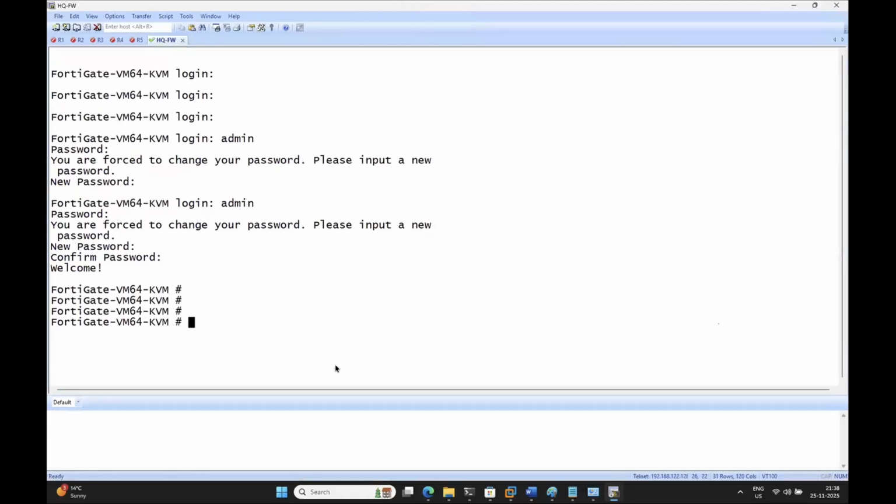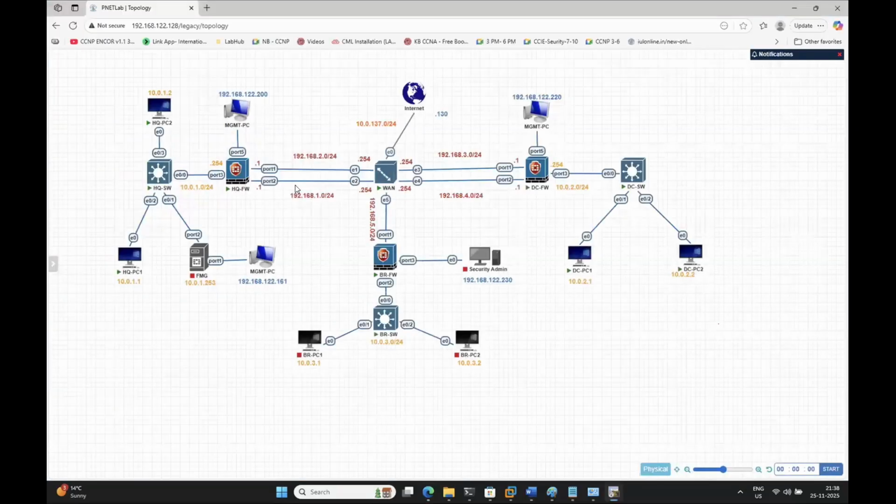You got it? Now let me do the initial configuration, so at least I can take GUI access of this firewall. Why am I saying GUI access? Why am I saying graphical user interface access? The reason behind that, guys, is that these are next gen firewalls, and next gen firewalls are really very easy to configure, but you should have prior knowledge of the backend things.